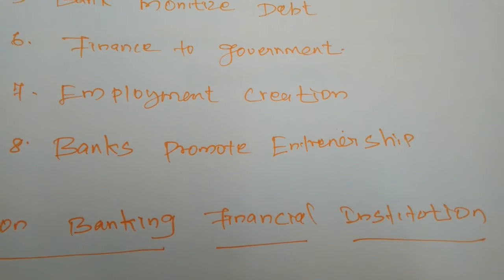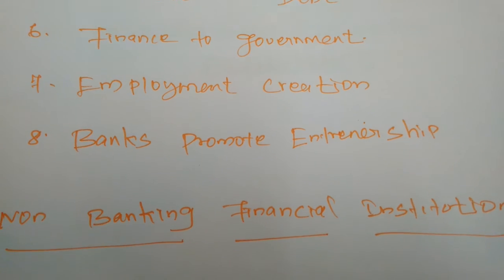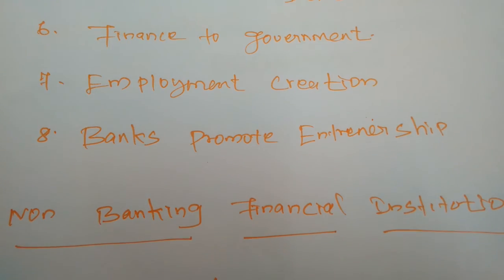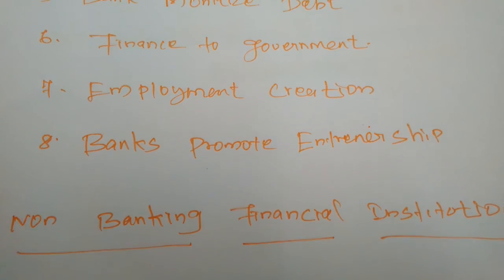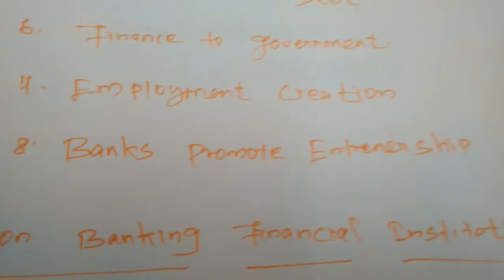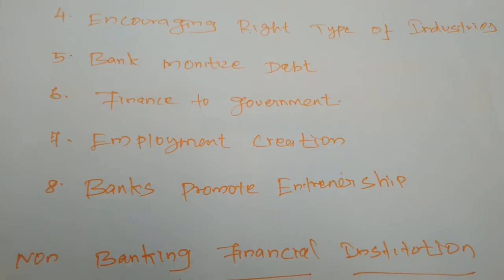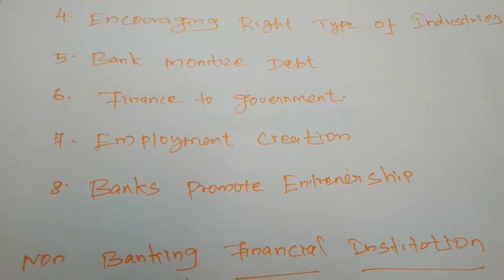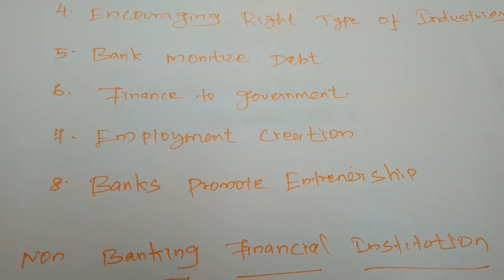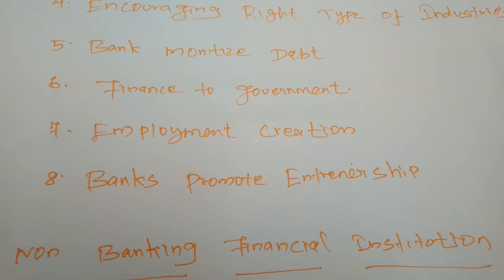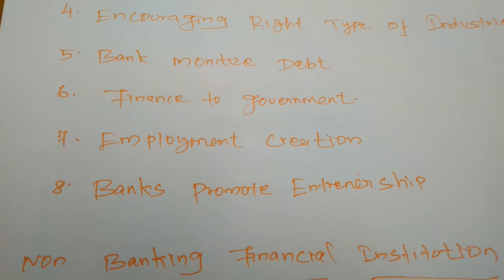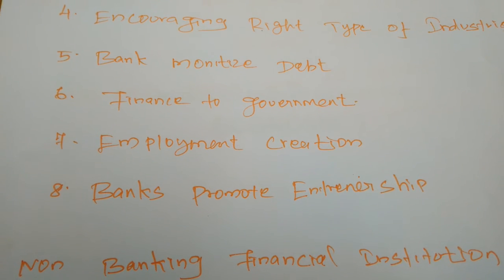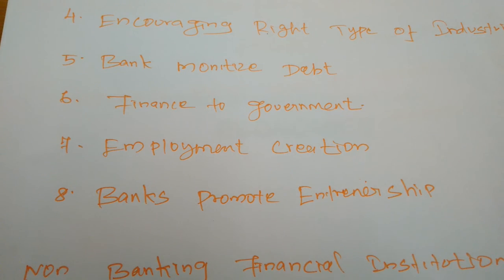Next, banks promote entrepreneurship. In recent days, banks have assumed the role of developing entrepreneurship, particularly in developing countries like India. Whenever entrepreneurs increase in our nation or any nation, the number of entrepreneurships and the creation of more industrial sectors will bring more GDP. So we must create more entrepreneurs to produce any commodity within a particular period.